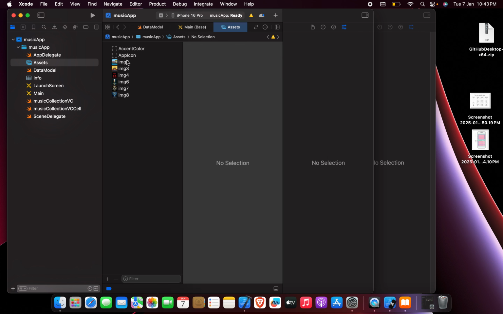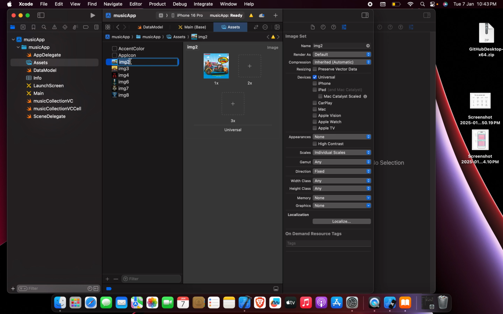Delete this, we don't need this, and rename also, because here is the important thing. When you import the images, name it carefully. If in your array the image name is misplaced and you don't have any optional and force unwrap, it's going to create an error.